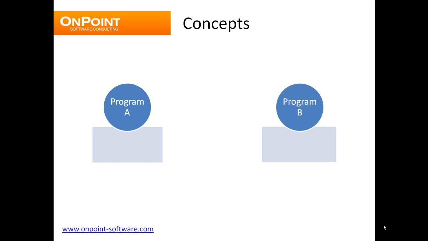Let's kick this off like we do all of our training material, whether you're at a conference or doing classroom or web training. We'll start with simple, practical examples. Before we go too much further, I'm going to talk about two systems today — two systems that need to talk to each other. In reality, many times you've got many more than two. However, the concepts will remain the same. So that we can minimize the brain pain and focus on the important stuff, we'll keep it simple by talking just about two.